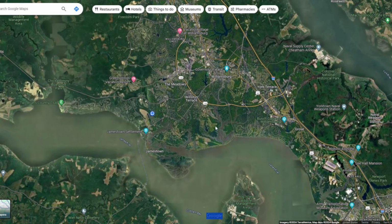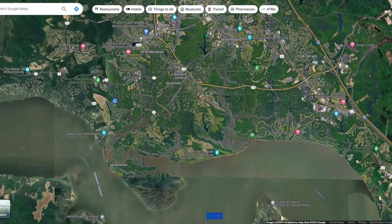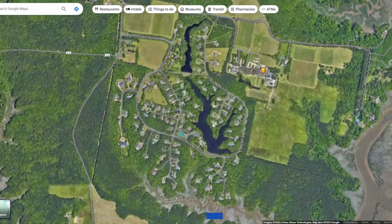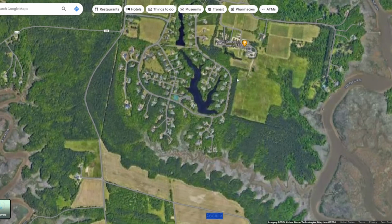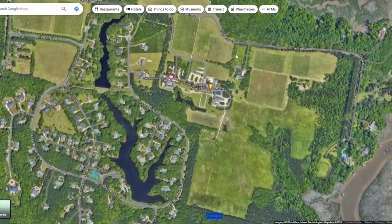Let's start on the map again real quick so we can show you exactly where the neighborhood is. So again, Colonial Williamsburg, and we're gonna be heading to the southwestern portion of Williamsburg, and this is the Vineyards. So really beautiful neighborhood, has a lake running through the middle. So there are quite a few waterfront homes here on the lake and even some back here on the creek. So really a few waterfront options. And then we have the Vineyard.